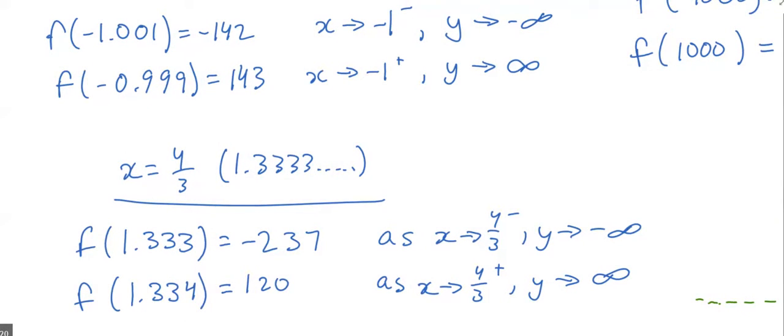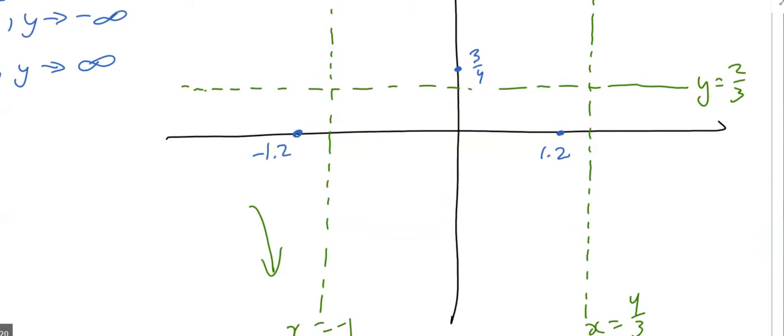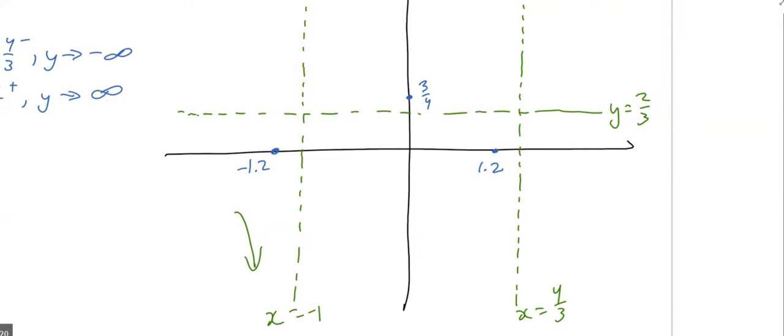Rereading the statement. As I'm approaching from the left, and because I did things in the same order, I kind of know the order that they happen, right? So as I approach from the left, I'm going down. What does that tell me? Going down. I'm going to erase that later. You might just pencil it in lightly, and then you can draw over it, because it's going to depend a little bit on exactly where things lie. But I know that I'm going down like that. Okay, so this one's going down.